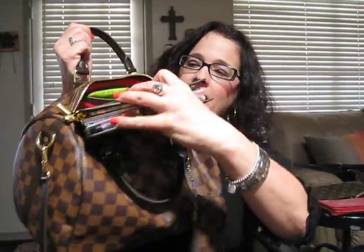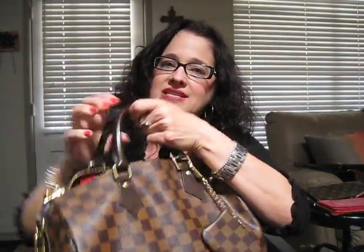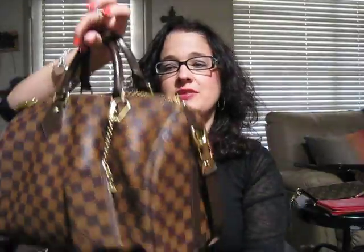I keep somewhat organized using this, the MM size of the Louis Vuitton agenda, and I just wanted to show you how nicely it fits in the 30 also. The iPad 1 will fit inside the 30, but it's a tight squeeze. I would go with the size 35 if I wanted the iPad with me. That's just my preference. The mini iPad, of course, would work just fine.